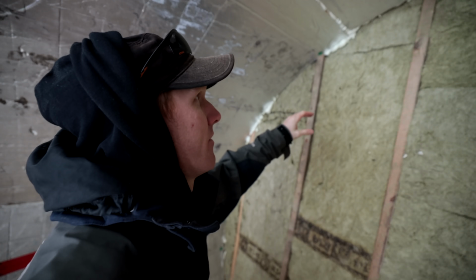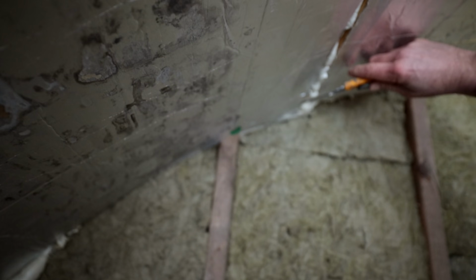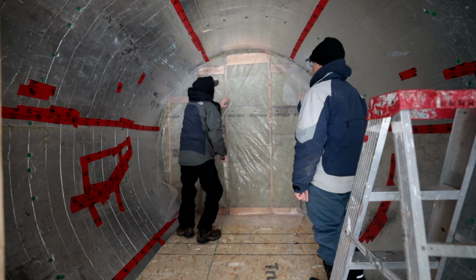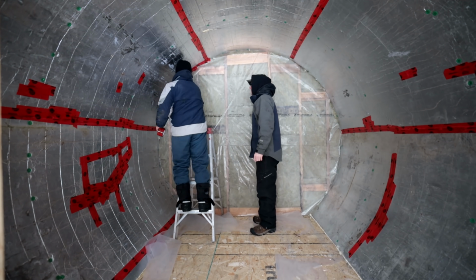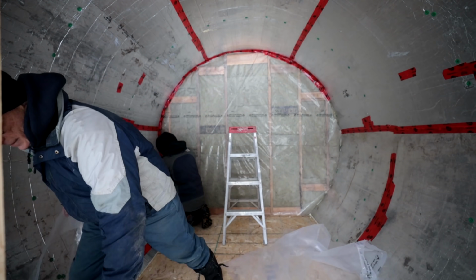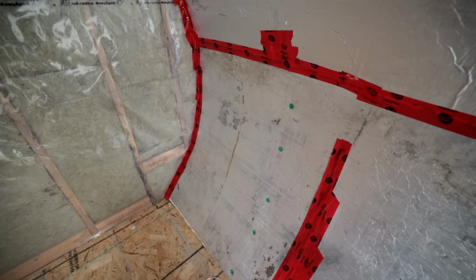We're just trimming off the chunks of foam that are a little bit proud on the RX board. And then we're going to put vapor barrier on the back wall. Vapor barrier is pretty much regionally specific. Sometimes in warmer climates, you put the vapor barrier on the outside. I think you always put the vapor barrier on the warm side of the wall. And in this case, the inside of the sauna, in theory, should be the warmest. So we're going to put it on the inside here. But if you're in Florida, I think the vapor barrier goes on the outside. Again, regionally specific. We probably want to keep our warm, moist air inside our building as opposed to inside our wall cavity.